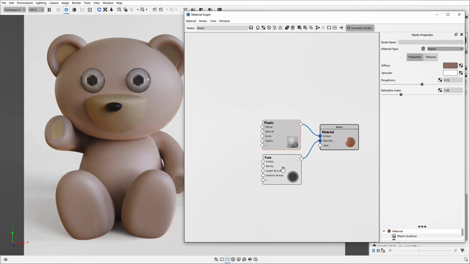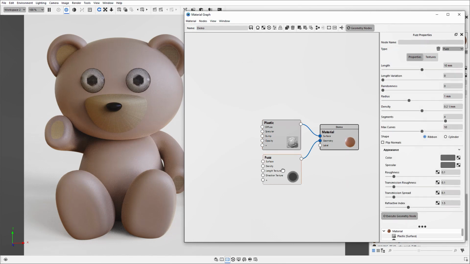Before I execute this geometry node to see what effect it's had, I'm going to double click on that node and make some numerical changes. It is always best to make changes before you execute, just in case the length of this fuzz material is going to be too long for the model itself or too short, so it's either extreme or you can't see anything. For the purpose of this demonstration, I'm going to manipulate the length so it's a little bit longer at 15 millimeters, and I'm going to make sure it is on a ribbon shape front.